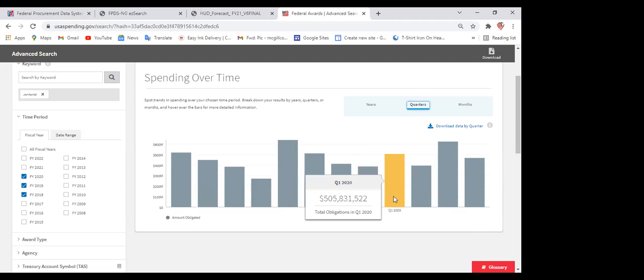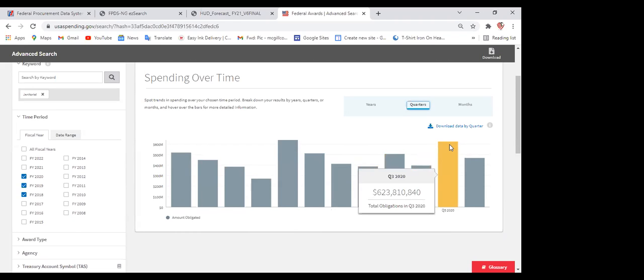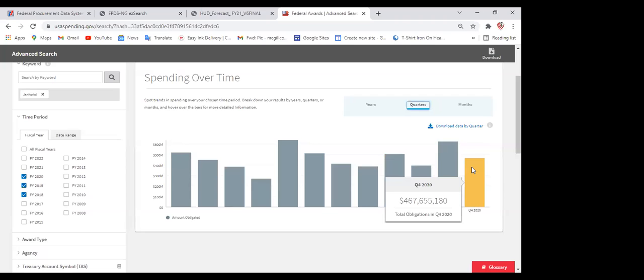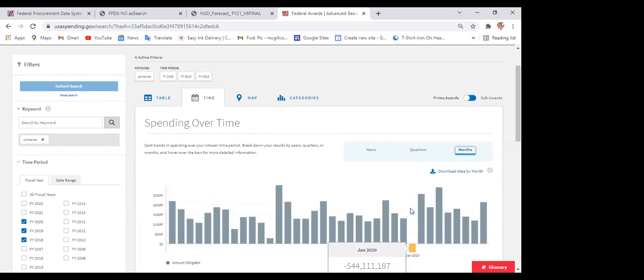Again, going into the first quarter of 2020, that peak went up from the previous year. It went down again in the second quarter, back up again in the third quarter, which is the months of April through June. This is when vacations are getting ready to start for the kids. And then in the last quarter, July through September, it went down again. When you look at it by the months, you can actually see these peaks and valleys in relation to what was being given out within those contracts.